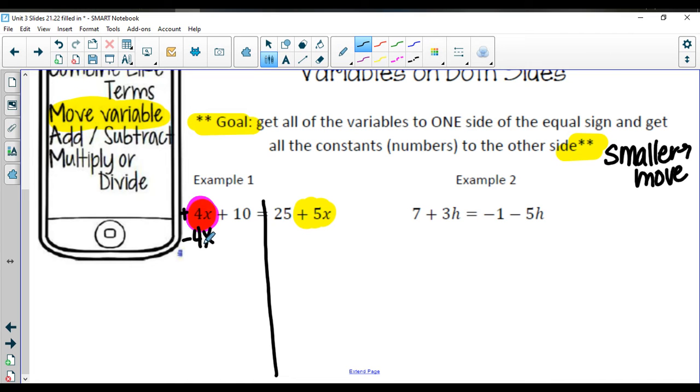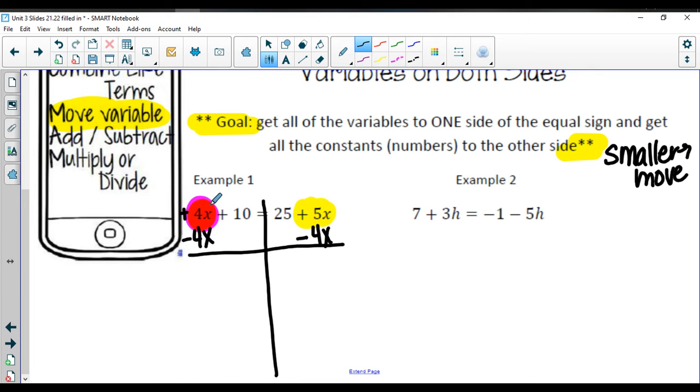And I'm going to ask you to be very careful today in your work. We want to make sure the x's get stacked right on top of each other and the coefficients are right on top of each other. In equations, what we do to one side, we absolutely have to do to the other side. So I'm going to go ahead, because this is my plus 5x. Right underneath the plus, I'm going to put the minus. And right underneath the 5, the 4. And right under the x, the x. So keeping my work aligned like this is going to make sure that I have all my like terms close to each other, which is ultimately going to make my life a little bit easier as I go through and do this.